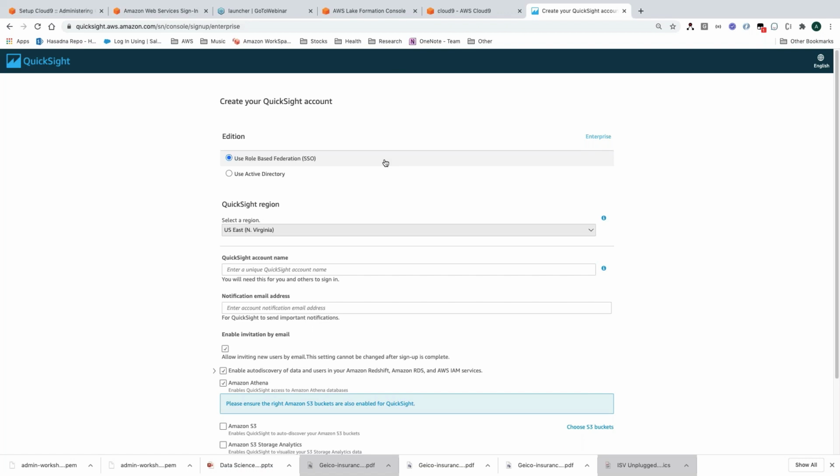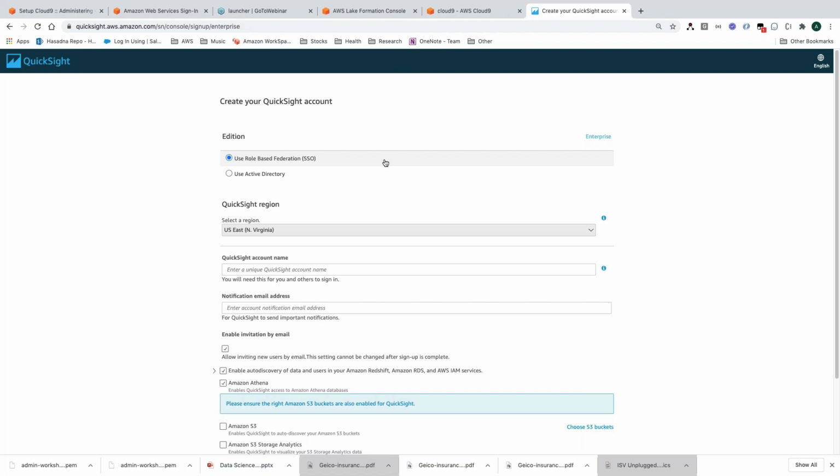The other option is Active Directory integration. Now, this is not Azure Active Directory integration. This is the standard Kerberos-based Active Directory integration. If you want QuickSight to use Active Directory authentication, then that's the option. But if you have this option configured, you will not be able to use other options like the QuickSight database or IAM or SAML. So it's one or the other.